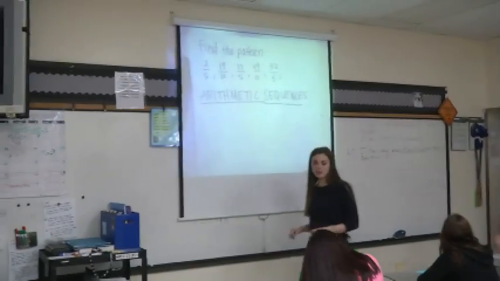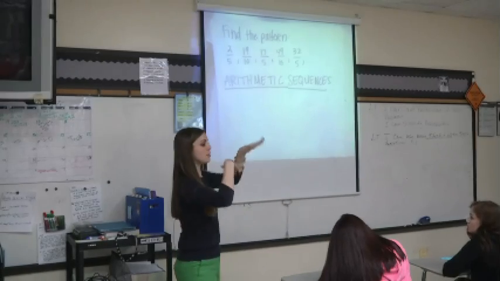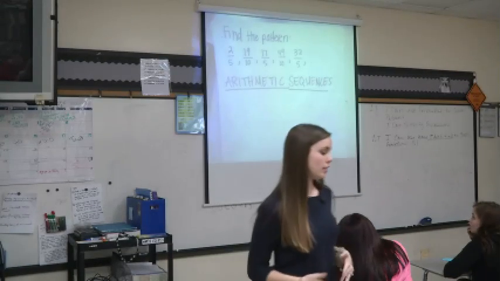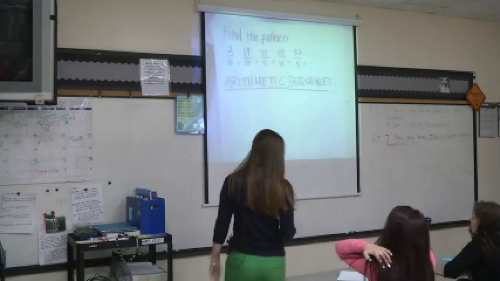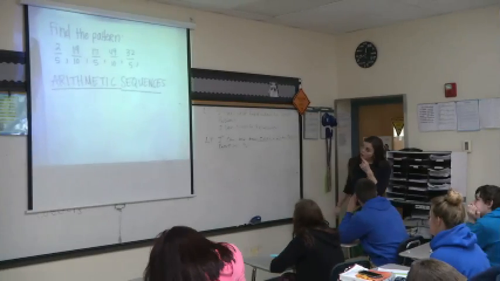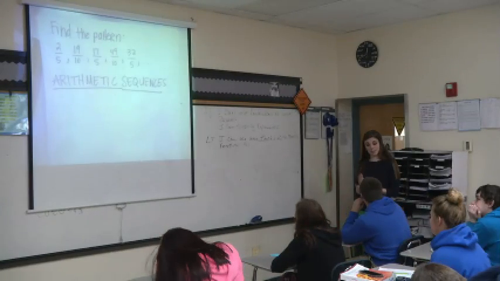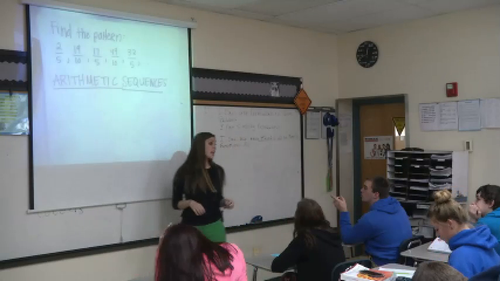So remember, the pattern we're looking for is how to get from the first number to the second number to the third number to the fourth number. It's going to be the same a bunch of times. You might need a calculator. And you're going to need a calculator today, so if you need one.